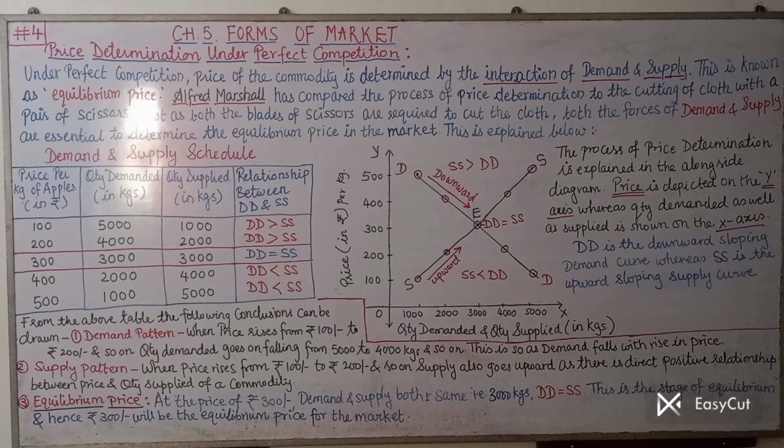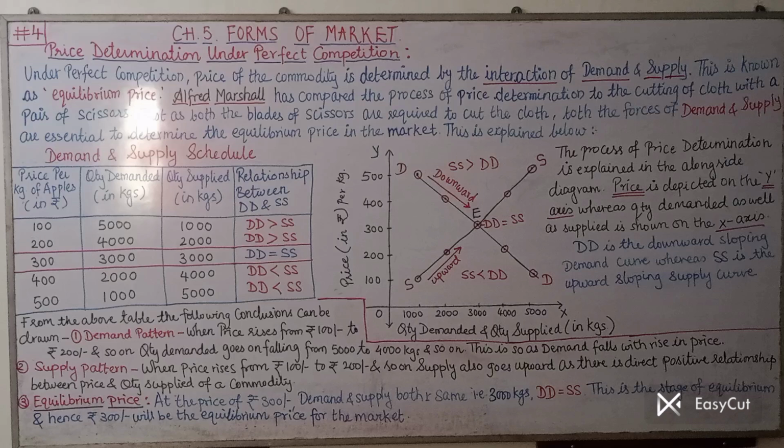Many students are worried about how to draw the diagram. Nothing difficult in it. Always remember, price always on the y-axis. Always try to take price on the y-axis, on the upper side, vertical side. So let us take price on the y-axis: 100, 200, 300, 400, 500. And it's a request, all of you please use proper scale, proper measurements in order to have a clear and perfect diagram. Do use the scale please.